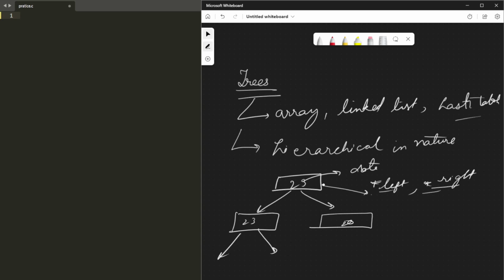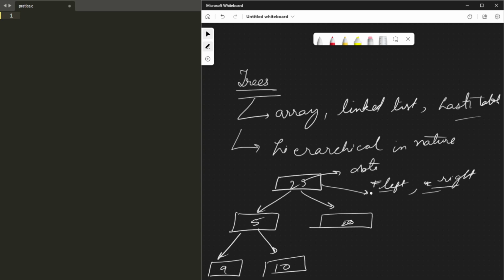So this is the description of a node. Then every node has two children, 9 and 10. They can be the same or different, it doesn't matter.